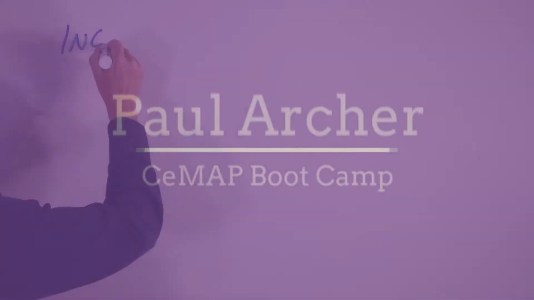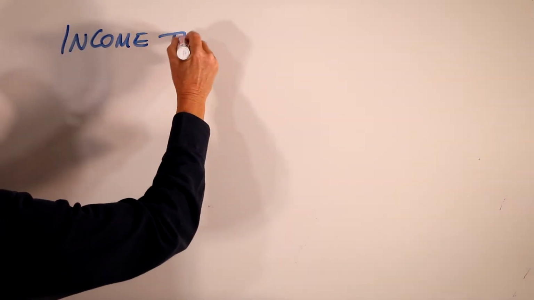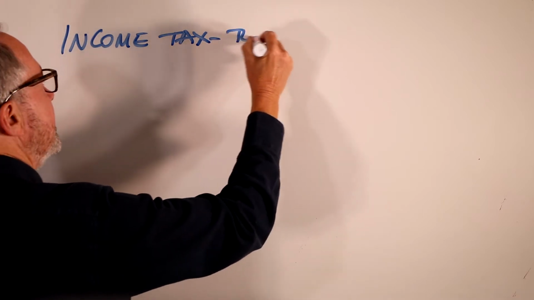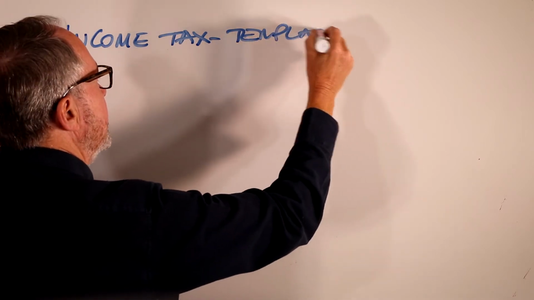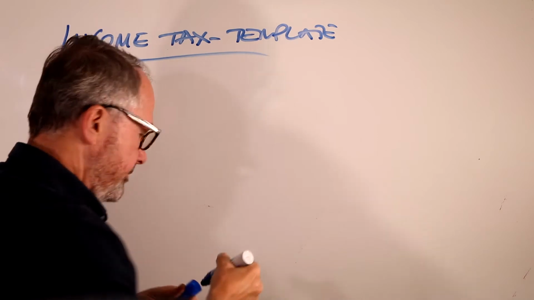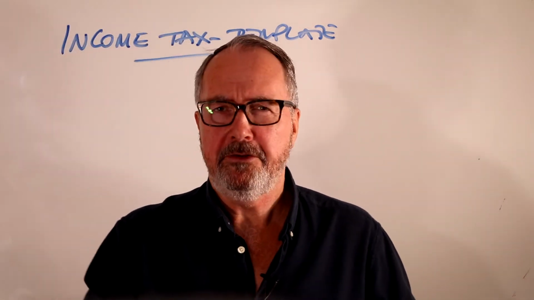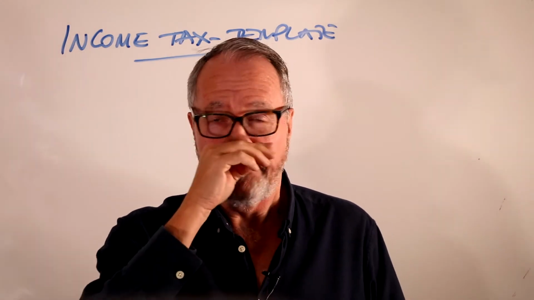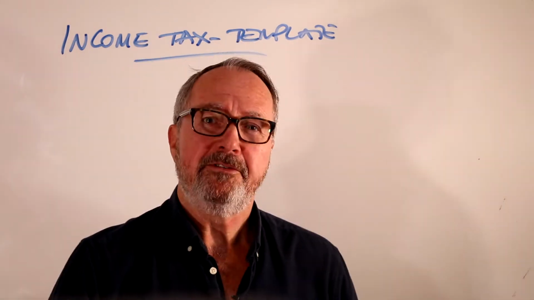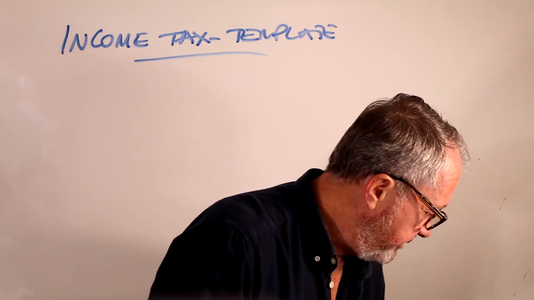So what I'm going to share with you now is how you calculate income tax and clear up a number of misconceptions, a template, a blueprint, when it comes to income tax that a lot of CMAP students get confused with. And I've got 5 steps for you for this one. I love a bit of steps, don't you?